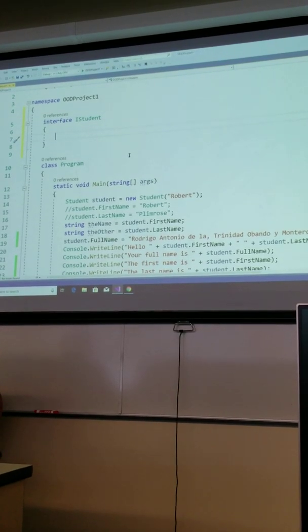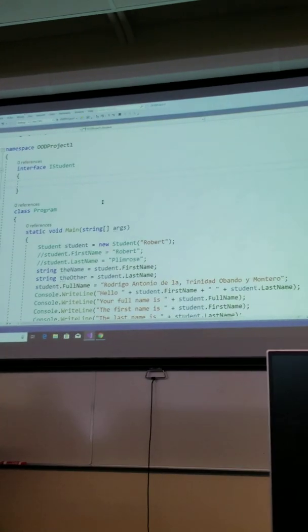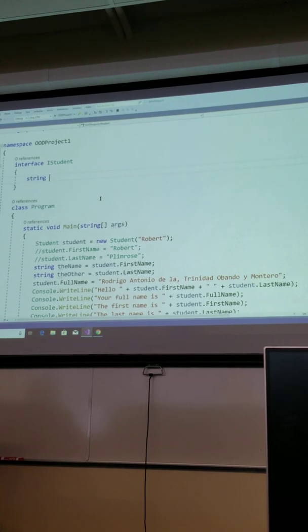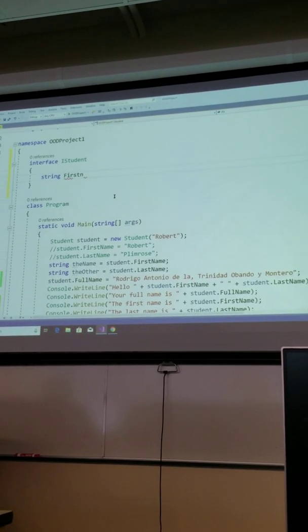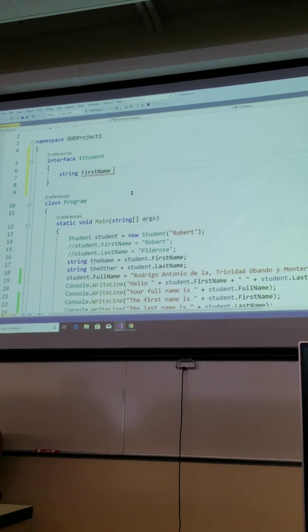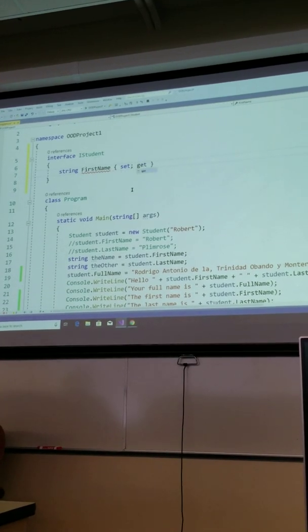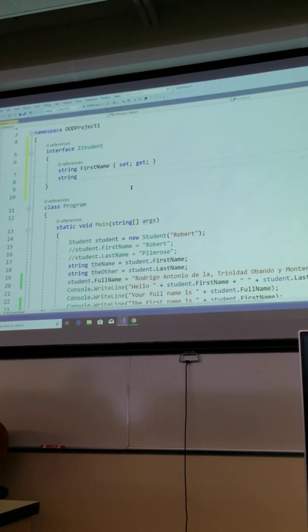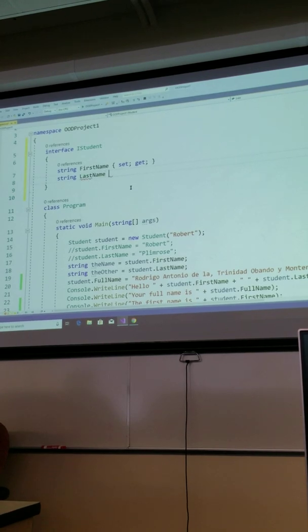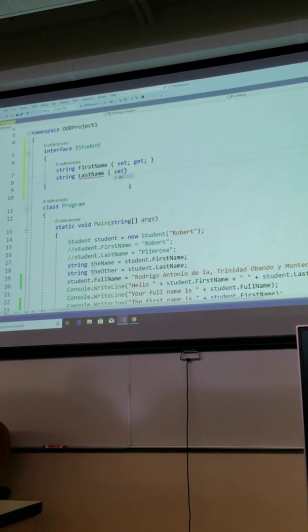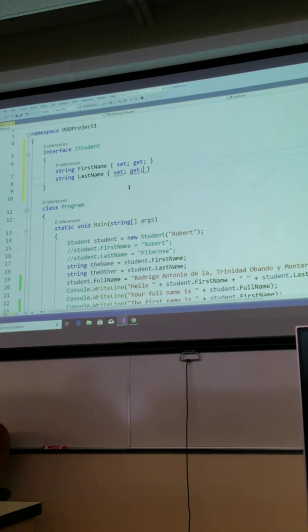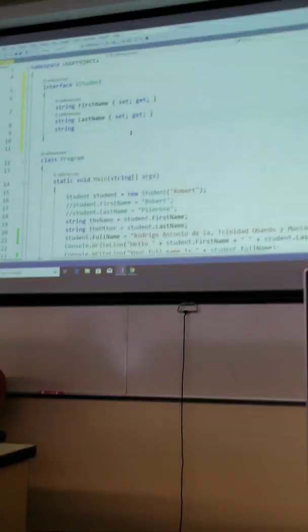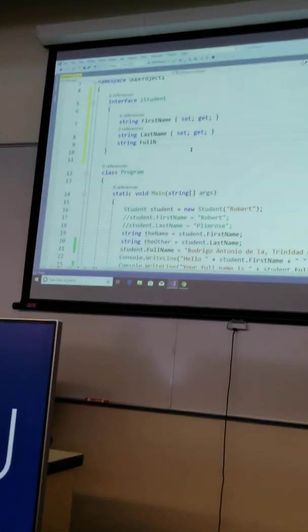Okay, the way that we do that is by making them properties. It will be string, first name, set, get, string, last name, set, get, string, full name.